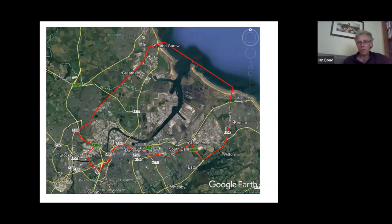Pretty much all the area you can see within there, and certainly the area between the roads that run from Middlesbrough up to Seaton Carew, then again from Middlesbrough to Redcar, would have been sea less than 200 years ago. That would have all been intertidal, and that has all largely been filled in that interim period. Some of it is as recently as the 1970s. So it's a highly modified man-made landscape.